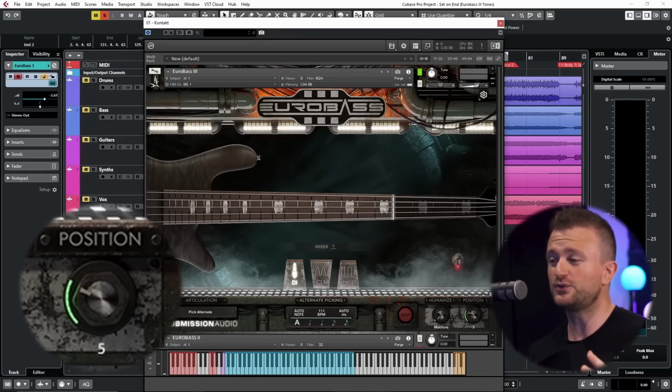So this leads into one of the very coolest things you can now do with EuroBass 3, which is one-to-one match the fret performance to your guitar tracks, meaning that it can marry itself better to your riffs than ever before. No longer will you have that one errant high note that sticks out inexplicably. You can quite literally choose exactly where you want to play it on the fretboard.